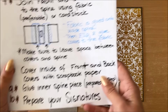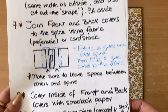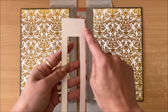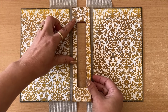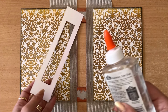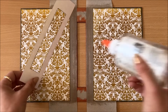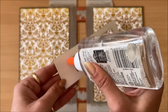And now for step number 9, glue the inner spine piece that we prepared in step 6, the one that we put aside, this one here. Probably would have been a good idea to write myself a note, but I'm pretty sure this is the top, and it has to go on here. And again, really make sure to get glue all the way to the edges. I can't stress that enough, because we're not sewing anything. Usually I do a whole bunch of sewing in my projects, not this one.